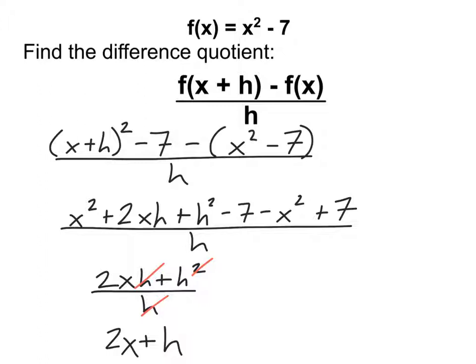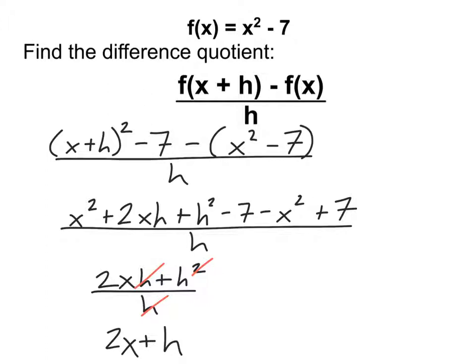So we do all that work, we plug it into difference quotient, we have 2x plus h. Now, some of you, when I first brought up we use difference quotient for this, you remarked, wait, that's for secant line, right? And it is. But we can also use it for tangent line. Because remember, tangent line is what we get as that h value gets closer and closer to our starting value. In other words, as h is getting super, super small.